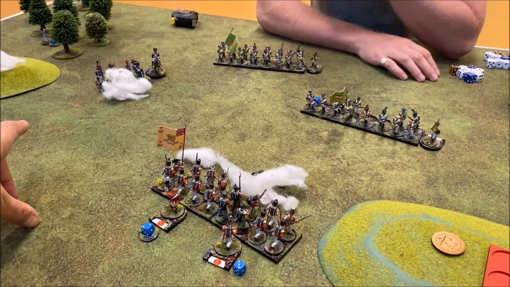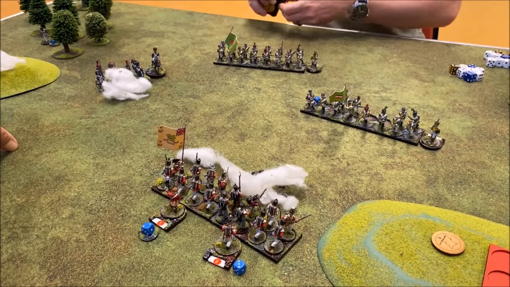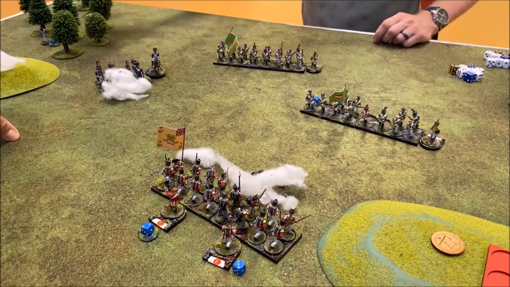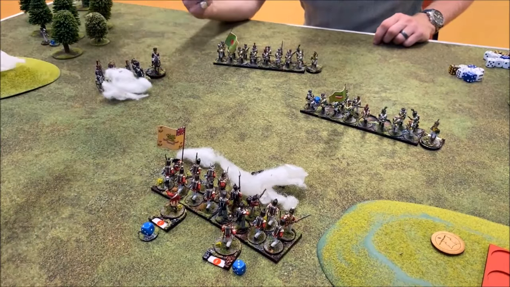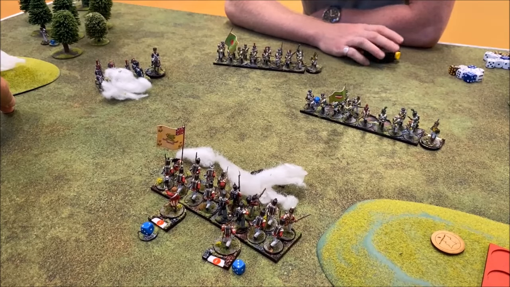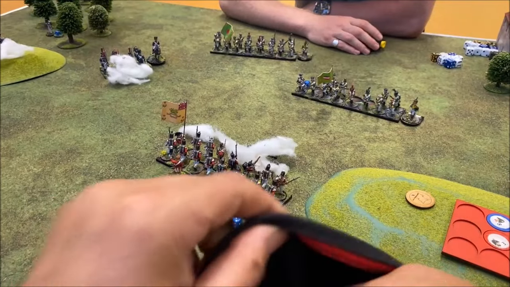So are they within 6 inches of him? Of the figure, not the unit? Have they got any fatigue? They've got two fatigue on them. Yeah. No, so you can't. And they've got none. If you had him at this end, you could use the other one to remove the point of shock as well. But he's in the wrong place.